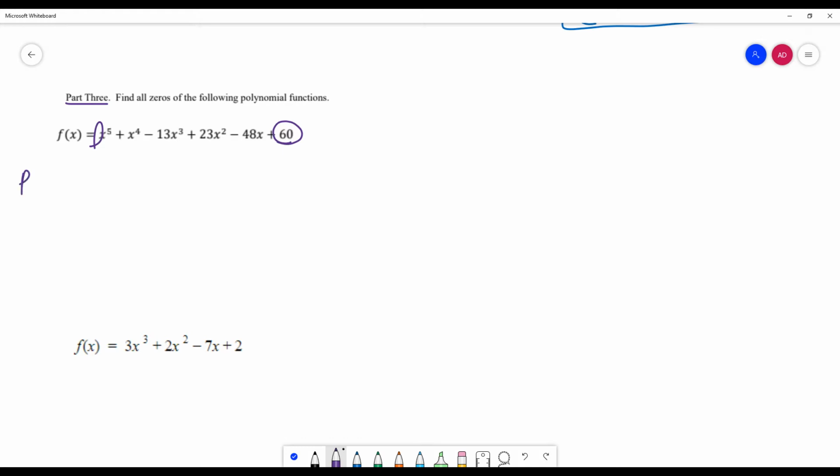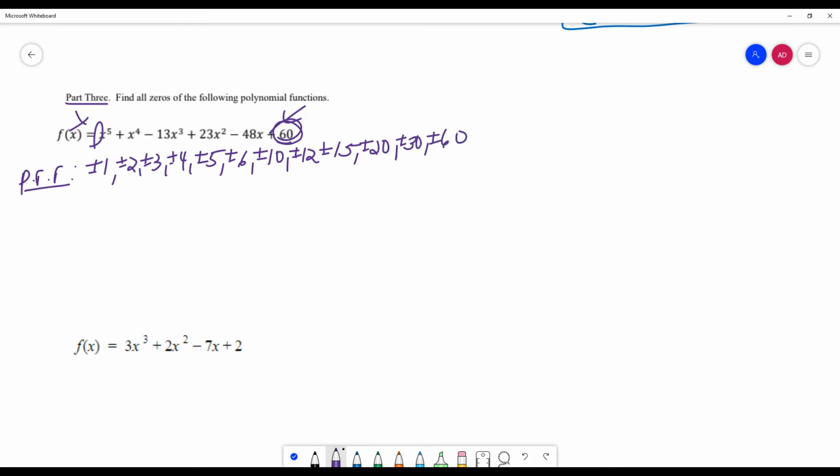So basically our possible rational roots deal with factors of the last term over factors of your leading coefficient. Well, the fun thing is the only factors here are of 60. So plus or minus 1, plus or minus 2, plus or minus 3. This is going to go on forever. Basically, all of these are factors of 60. I really hope we can find a way to make this go a little bit faster. And what am I at? 30 and then a 60. That was a lot of factors.